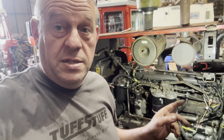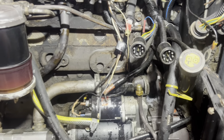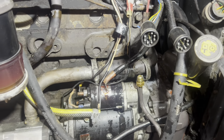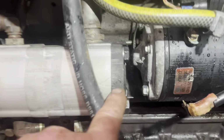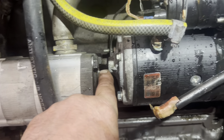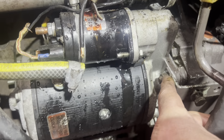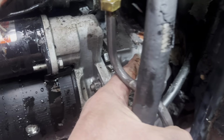Hopefully, yes. I wouldn't like to change the starter motor on this. We shouldn't have to take it off. Oh, we're going to have to take it off anyway because there's a bolt there we need to get out to the bell housing. But I think the starter motor could be a pain to get out because you've only got half an inch gap there. I found another issue because there is a stud there for the starter motor, but there is a bolt there to the bell housing.